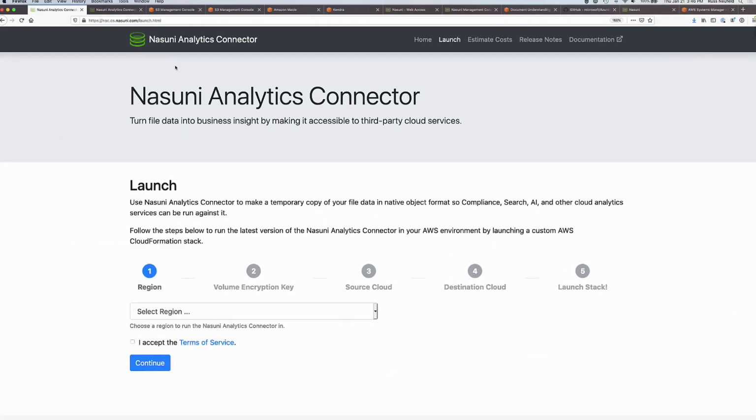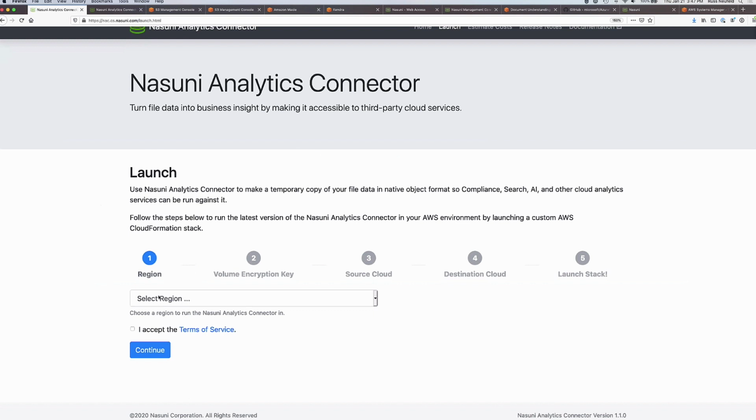Okay, so this is what the Analytics Connector looks like. It's a web UI. Now, everything I'm about to show you is also 100% scriptable. So I'm going to take you through the UI, obviously, because that demo is a lot better. But what our customers have done and what we'd expect is, folks would come through here a few times, get their bearings, and then script everything, add it to their automated workflows.